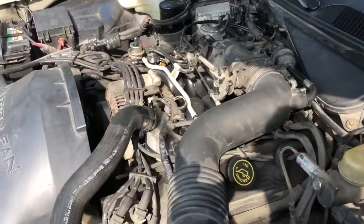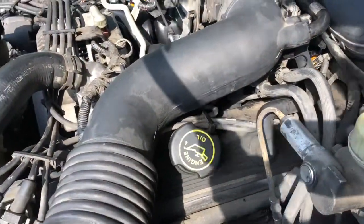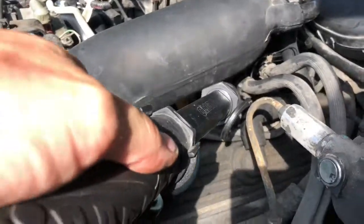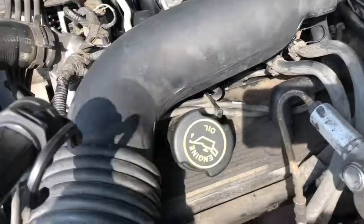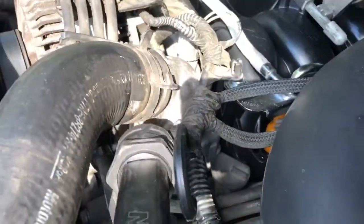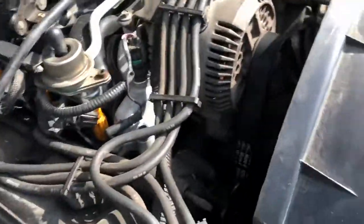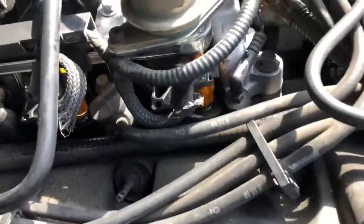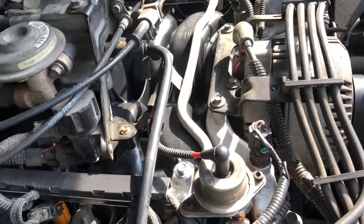So I just completed a test drive and I looked over everything and it does not appear to be leaking. The things to double check are the fuel lines right here, to make sure those were connected, all the fuel injectors, to make sure nobody's dripping, and any of the coolant passages like down in here, of course the coolant passage that goes into the intake manifold. We're looking down in there to see if we see any kind of coolant, and luckily no signs of coolant here, so it looks like another successful repair.